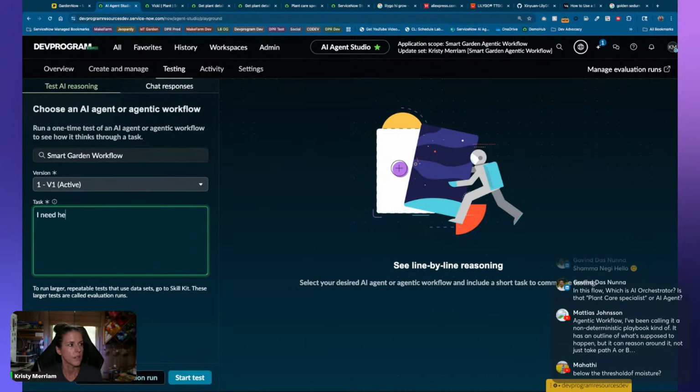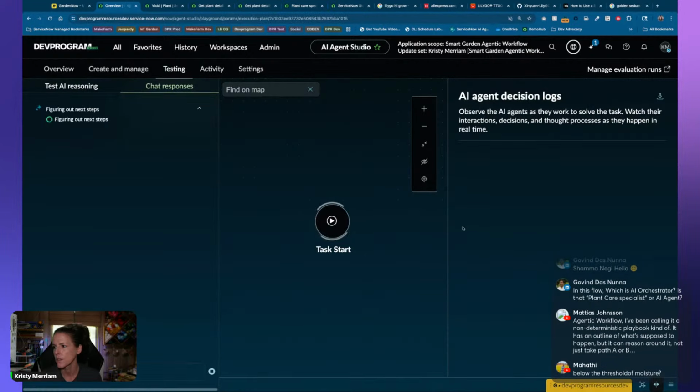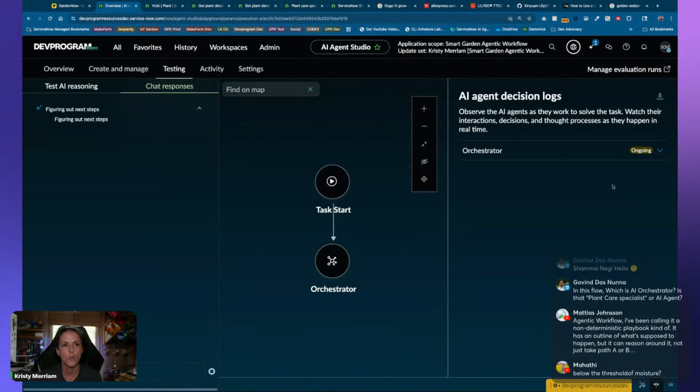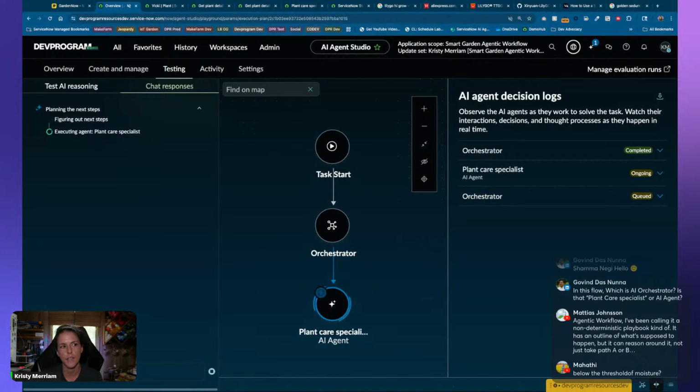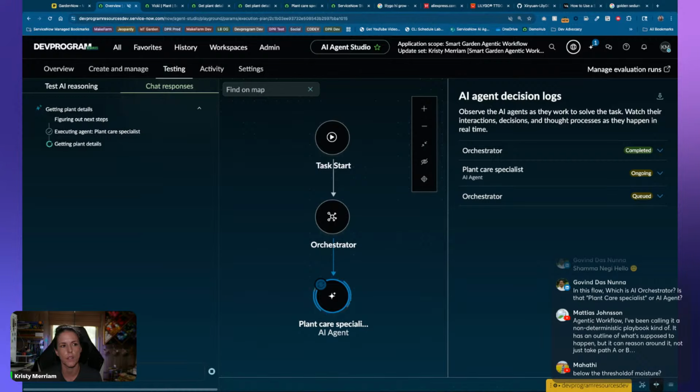All right, one more time. I need help with my plant named Vicky. I promise next time I'll have more data and we'll test with more plants and maybe a whole garden. Below the threshold of moisture. We'll see. In this case, we are way over what is moisture.